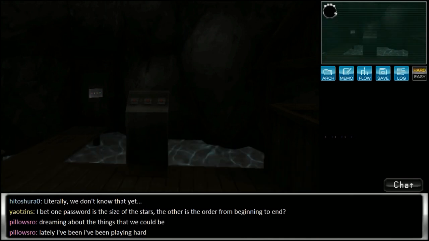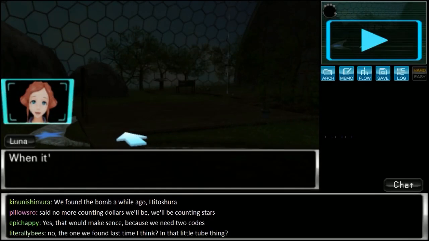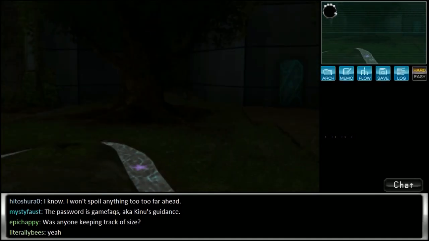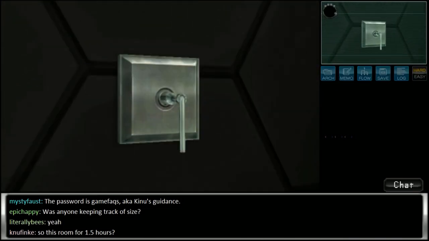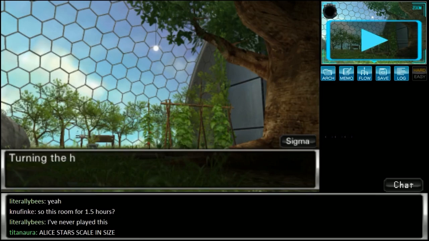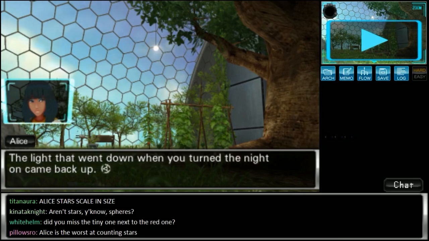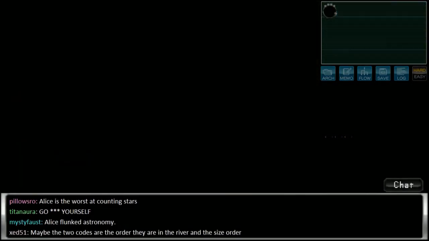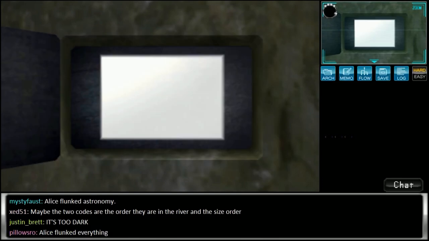Oh, really? I'm gonna have to turn the sun back on in order to do this puzzle? Is that what's going on here? Well, I don't see any other stars around except the ones in the river. So, turn the day back on and see if we hit them all, or if there's still more we need to find. Did I miss the tiny one next to the red one? The green one? No, I saw that one. At least the one they commented was small compared to the red one. So let's see if we found all of them.